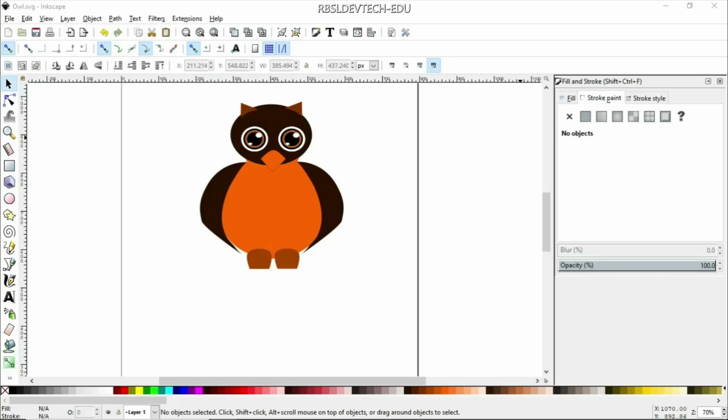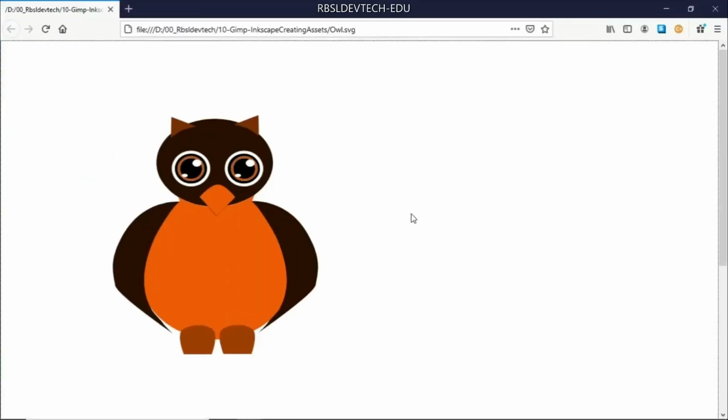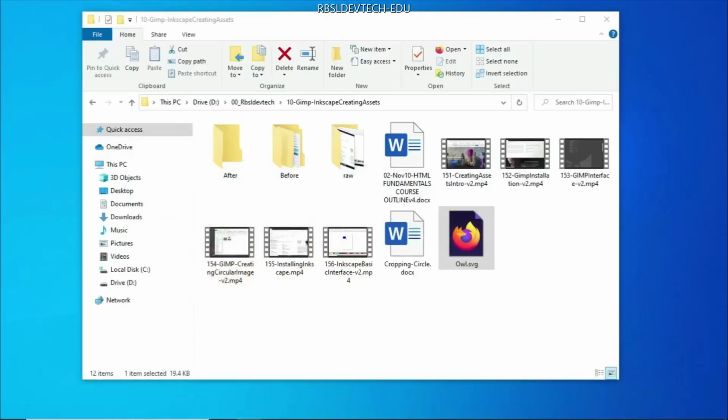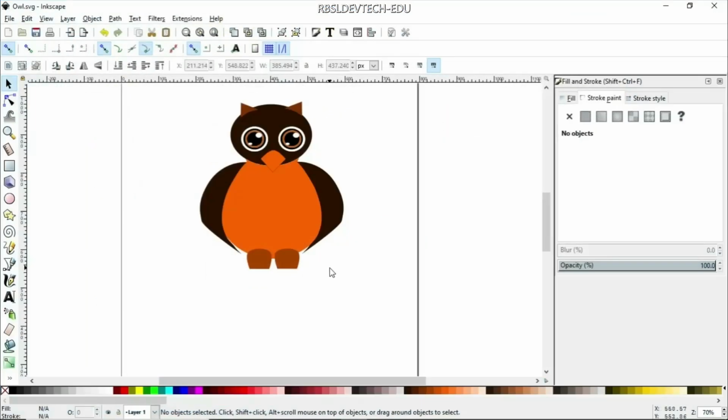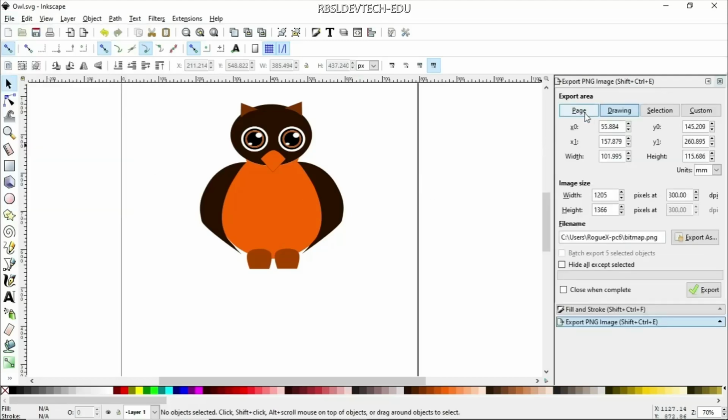Now let me just open it from our directory here. So you would see now that I have it here. And we now have our SVG image created from Inkscape. We now have our first character. Another option to do here, everyone, will be to save it in PNG, because if you're going to send this image to someone and they don't have Inkscape installed in their computer, you can actually export it as a PNG image.